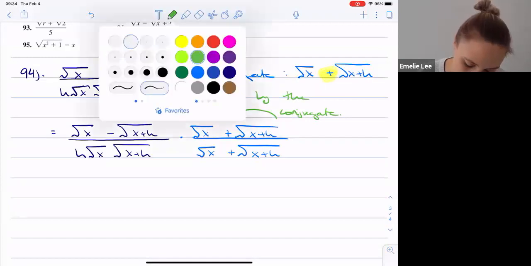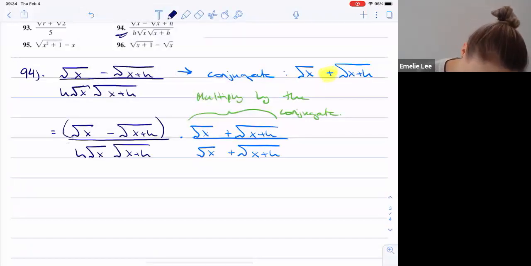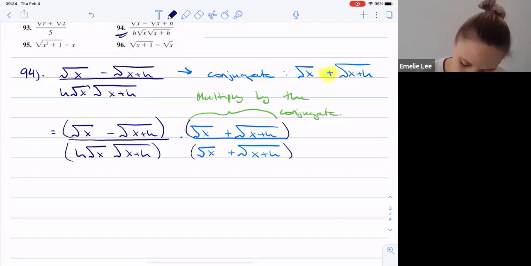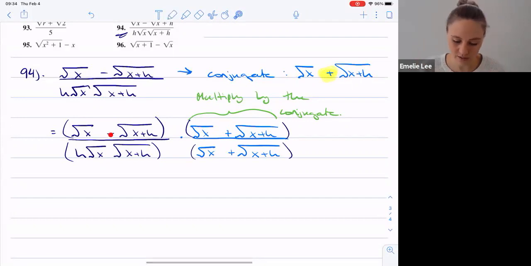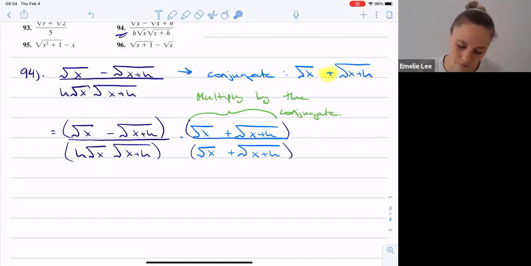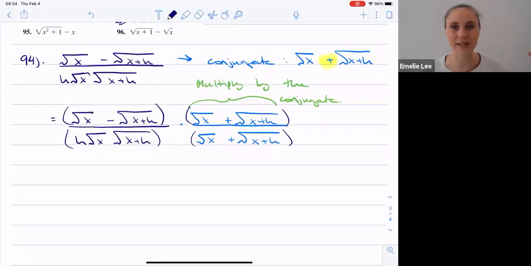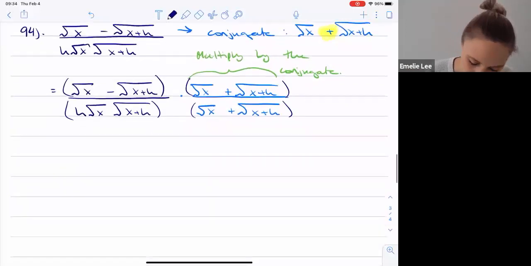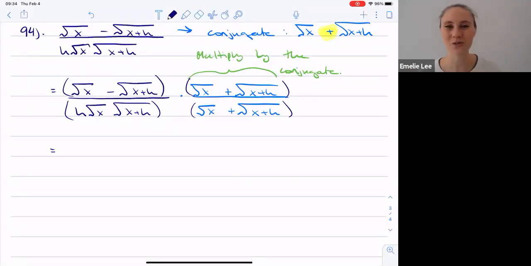What I want you to remember is that there are brackets around all of these, right? So here you're multiplying fractions. Because there's subtraction and addition here, you have to expand all those terms. So let's do this properly and just expand it. It's going to get quite large and then it's going to simplify down. So keep your roots. Remember, the root of x times the root of x is just x. X to the 1/2 times x to the 1/2 is x to the 1/2 plus 1/2, which is 1. If you have to convince yourself using those exponents, then fine, do that. Or you can just remember that the root of something times the root of that same thing is just whatever's in the root.